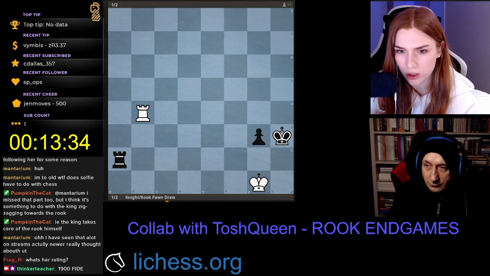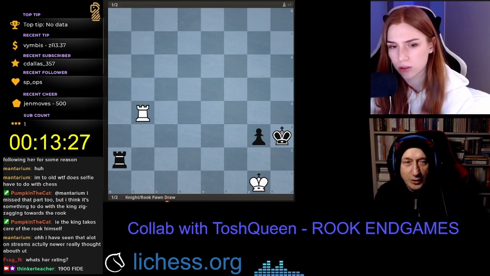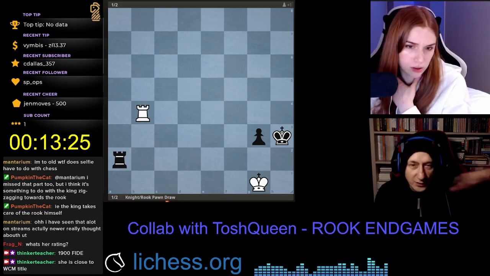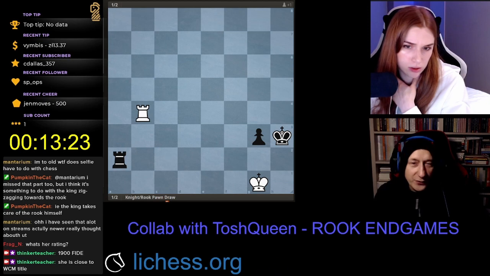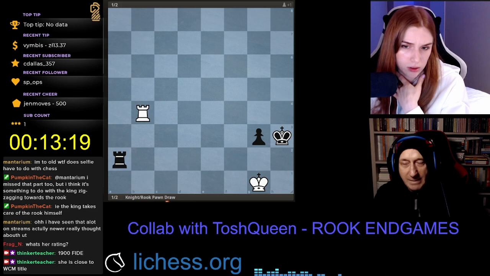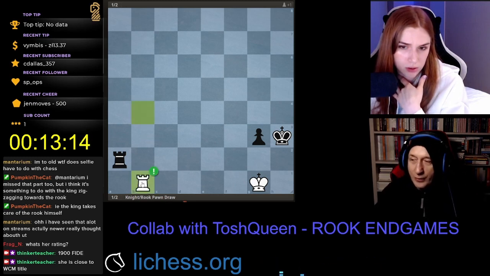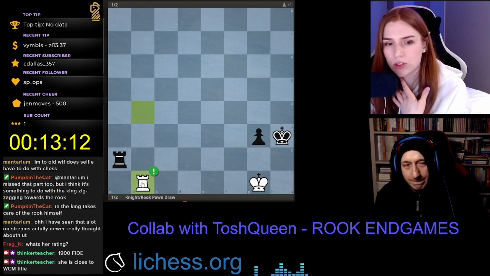I can just play rook on b1 and just move my king back and forth on the first rank. Would it be a draw or a lost position after rook b1? Would it be a win for black or a draw for black, and why? After rook b1, of course. Is it winning for black or a draw? No, it's a draw.